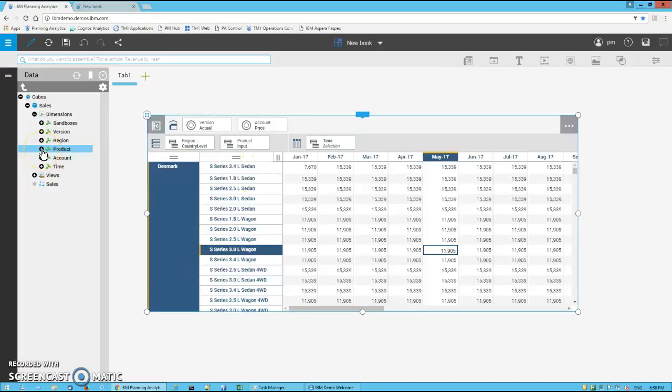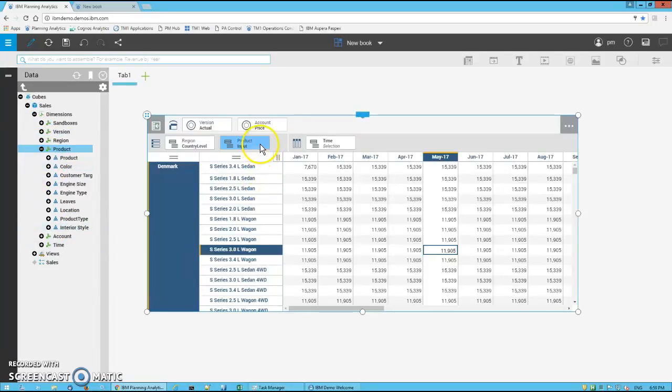By the way, it comes under there, so when you expand products, you have the interior type when you refresh this little guy here. When you refresh it, you expand the cubes. Sales cube is the one we're looking at. Expand the dimension and you can see under the product dimension that interior style.